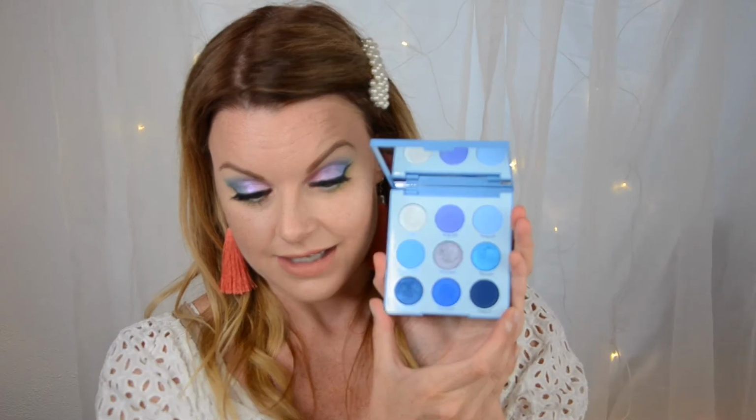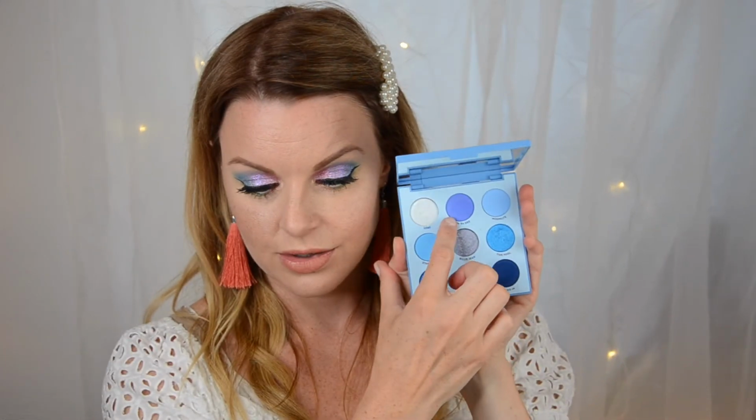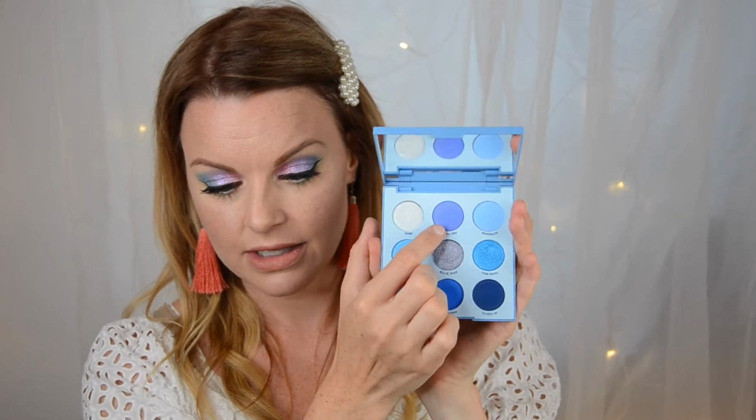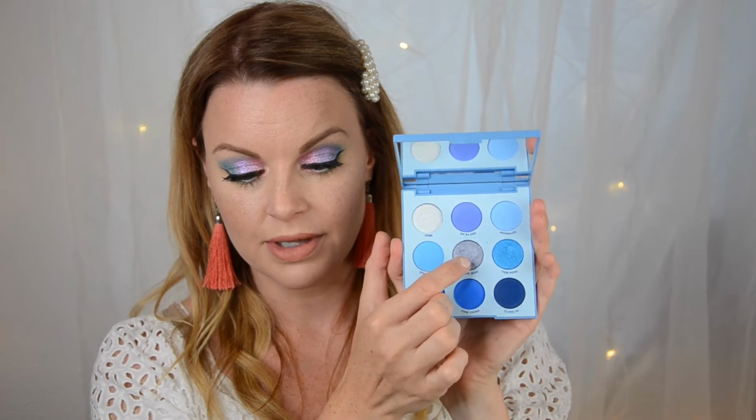It's stunning. And you have a really dark shade here as well, which I like, as I said before. And you have like a periwinkle color. I think you can say it's a periwinkle. It has a little purple in it, and this one is a shimmer with a little bit of purple as well, so you can do a more purpley bluish look, and I really like that about this palette. So this is definitely number 3.